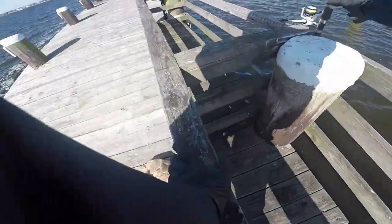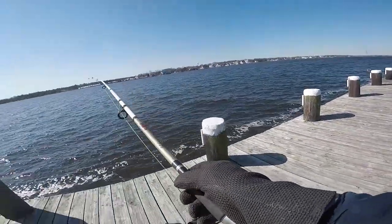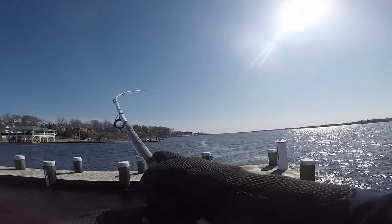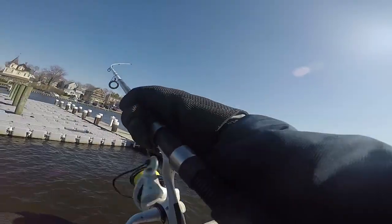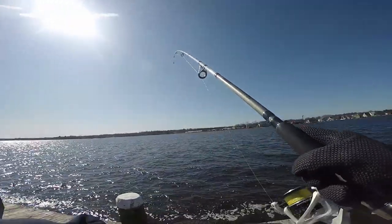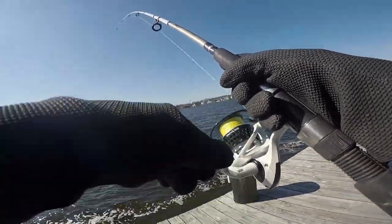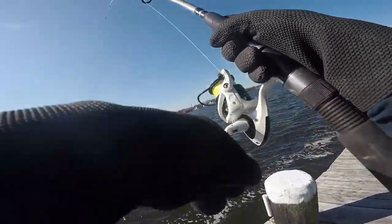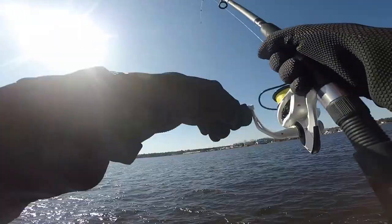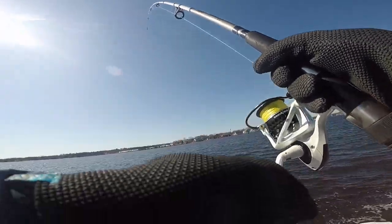That's a bite. Same rod as last time. That's a fish. Got him. Tighten the drag. Hopefully he's on this time. Yeah, he's on. Finally got a stupid little perch. Finally. Feeling pretty good, actually. This might be a good one. Actually, you know what? I guess it's probably a little striper, for sure.